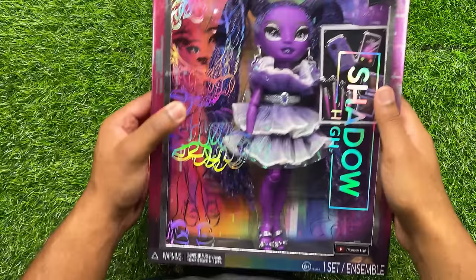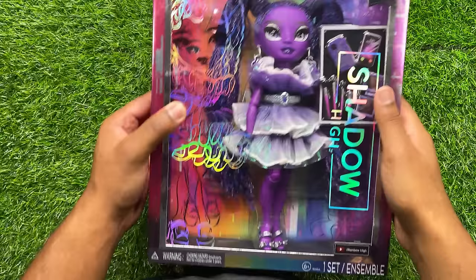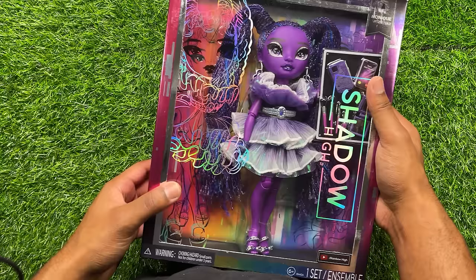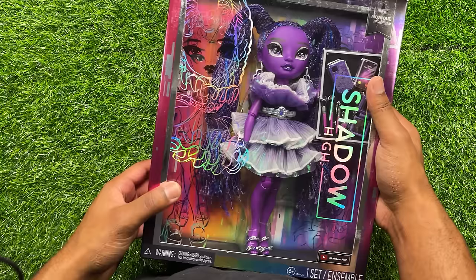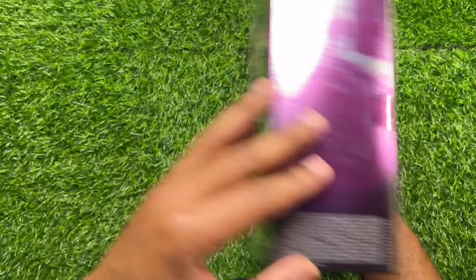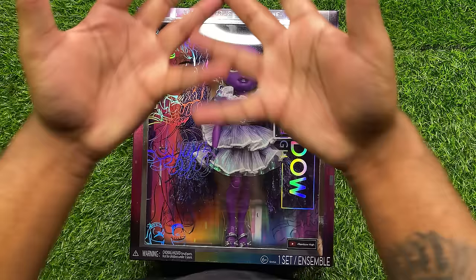Now let's take a look at Monique Verbena. It has her name right there at the top — mine is kind of scratched at the very top, but it's the exact same box as everyone else. You can see her artwork here and then a black print of that same artwork on the very back carton. It has a picture of Carla and Monique together, and of course it's very beautiful as usual.